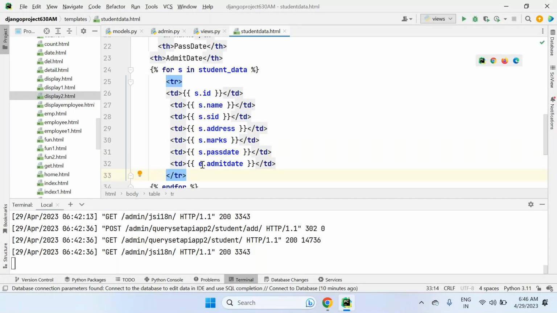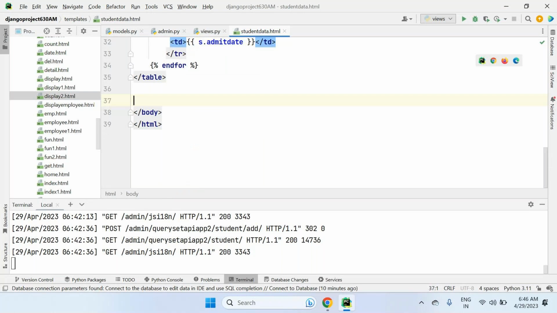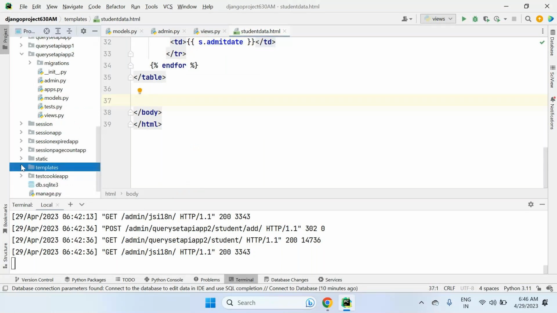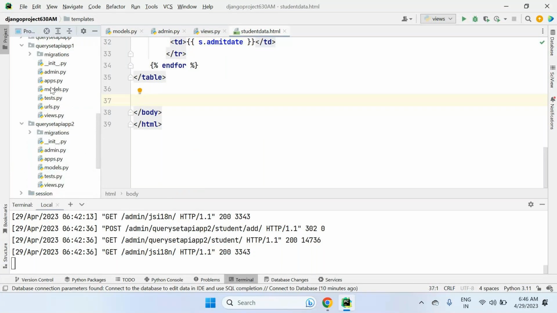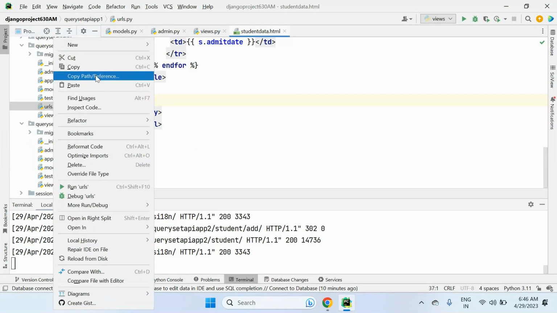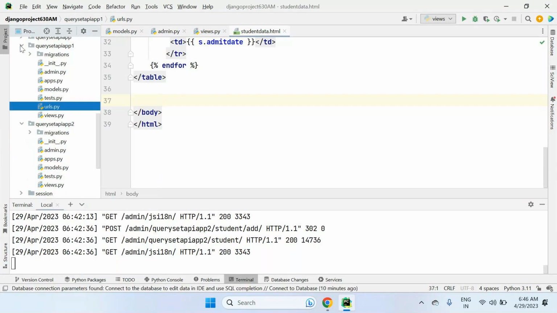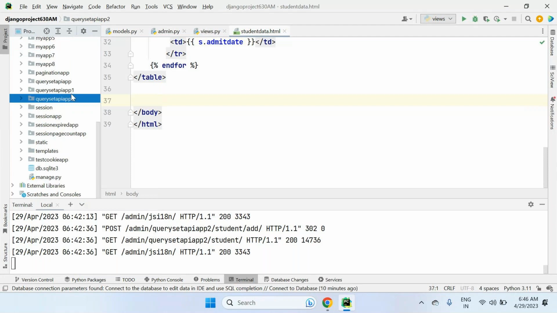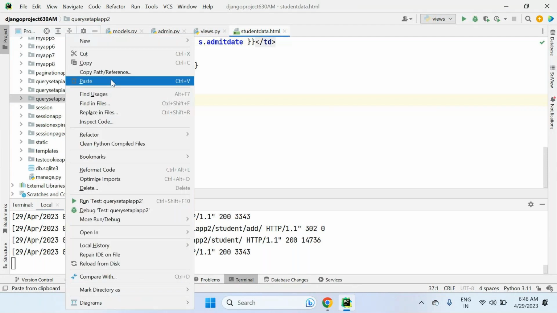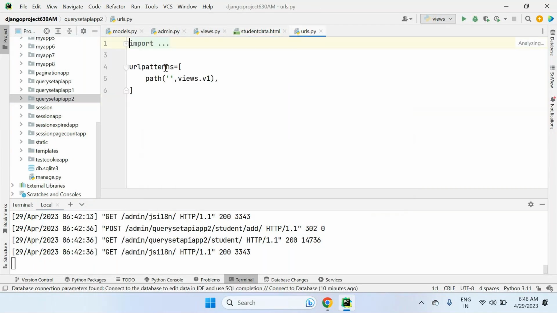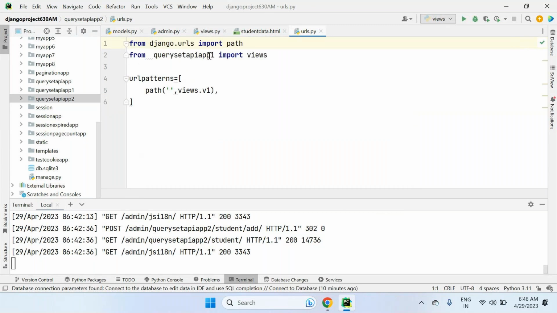Once we set this, we have to hit the URL. So let's go for the URL also, from the previous application. Let's copy the urls.py and paste it into the queryset app2 URLs. Right click on it and paste the URLs into queryset app2. The view name is v1 only, so v1 is okay.